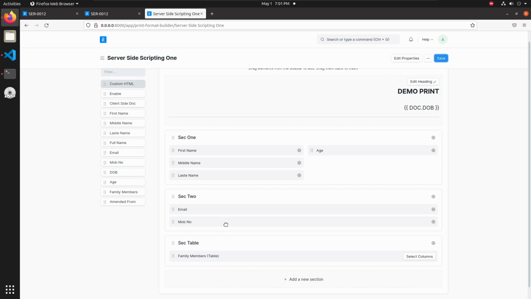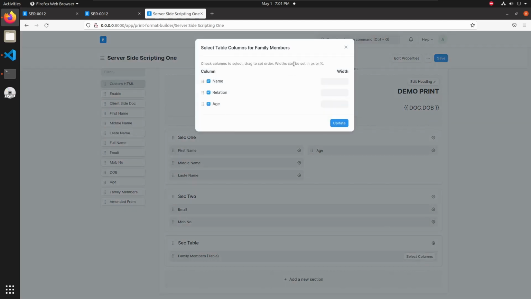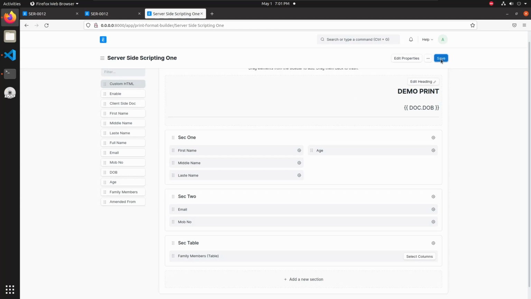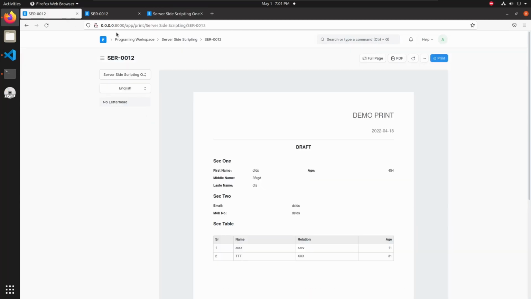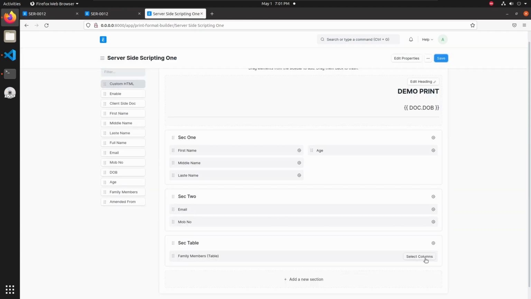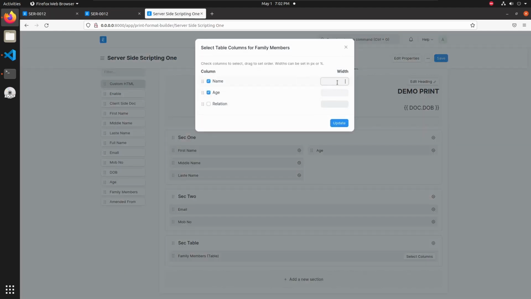Let's go to the print format edit property window, then click on this select columns. Here we can see the column names. If I don't want to see this relation field, let's uncheck this and update it, then save this and go back to print format, reload it. Now the relation field is not present inside this table, and we can also customize the column width inside this width box.